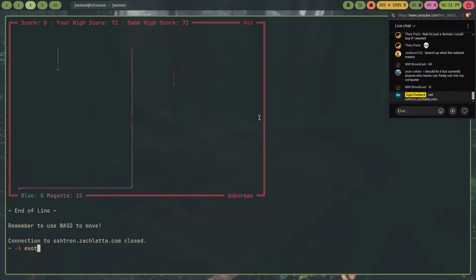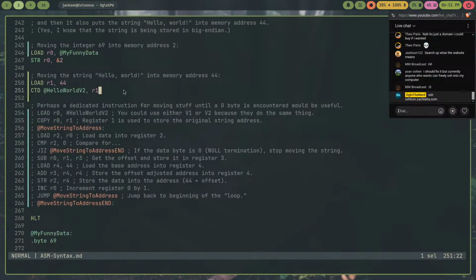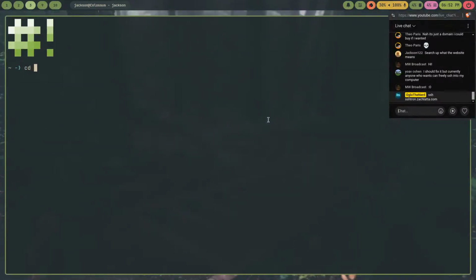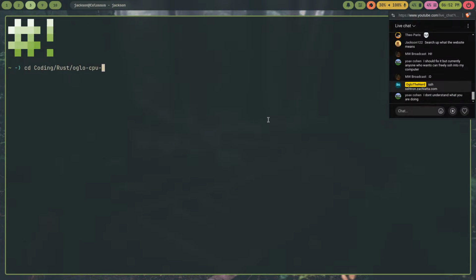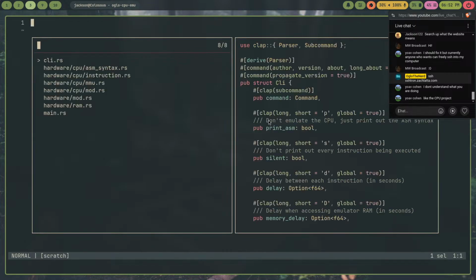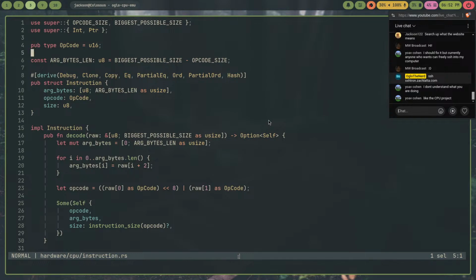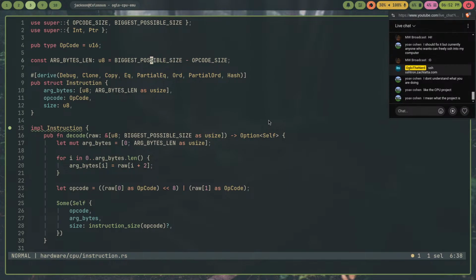Okay, anywho, now let me actually get back to my little project. I'm gonna make this instruction that moves whatever's here into this address. And if I remember correctly, there was a weird reason why I can't have anything more than 11 bytes as my instruction size. Let me see if I can figure out why that is. I'm just adding some more features to my assembler and my emulator. Right, so I have biggest possible opcode size. There's a weird reason why I cannot have something longer than 11 bytes.